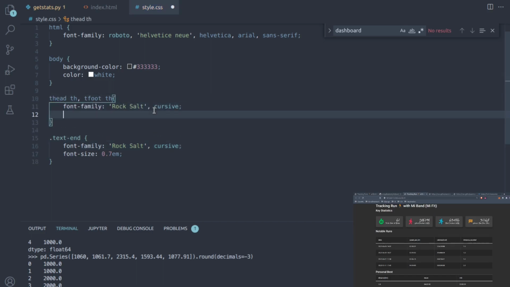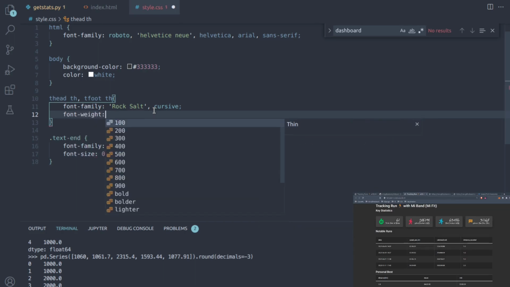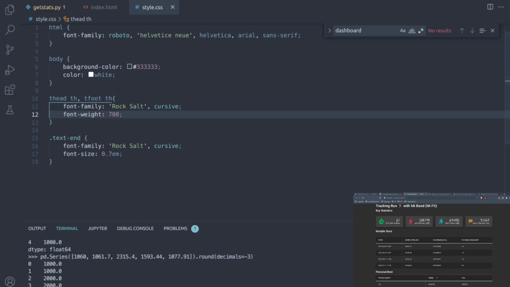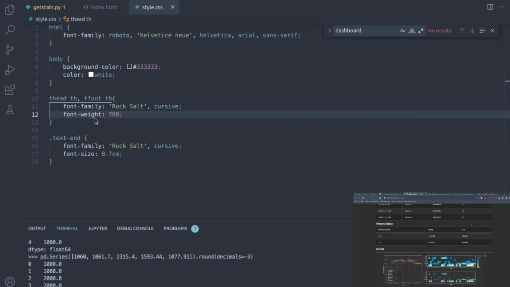But let's at least change the font family, because that's the whole point of bringing in such a cool font without using it. And I want to make the font weight a little bit bolder as well. You could use bolder if you want to, or you could use a number like 700. It's really about trying and testing things out and seeing if they look good. And now it looks pretty much just like what we have. In fact, almost exactly like what we have.